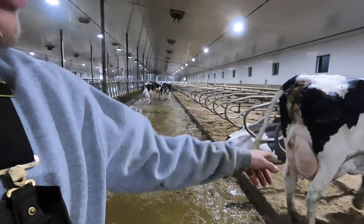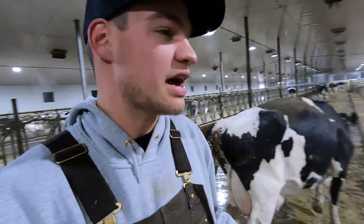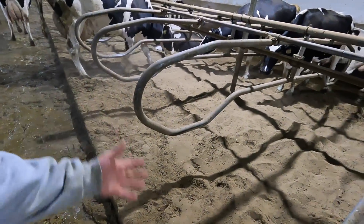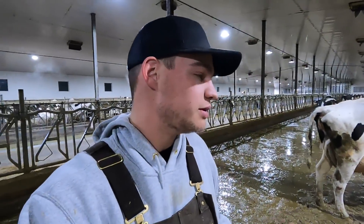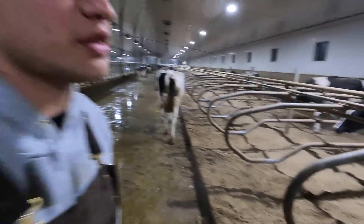One really important thing to avoid mastitis — which is basically a cow's udder getting sick and the milk going bad — is keeping the beds dry. If your barn ventilation isn't running at full tilt and the barn gets more humid, the beds get more moist and you end up with more mastitis cases. We have two cows out of 300 we're milking this morning, which is not even one percent, so it's still not bad at all, but just something to keep an eye on. We're going to get the rest of these ladies up into the holding area and rake their beds.